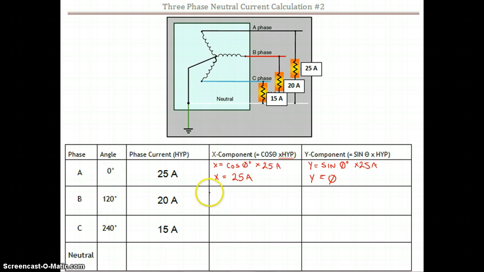For the next one, if we find the x component for the second vector, well, we're going to take the cos of 120 degrees times 20 amps. Okay, so depending on your calculator, you may have to hit 120 and then cos, which is negative a half, and then multiply that by 20, or you could use cos of 120 times 20 all in one shot. Depends on your calculator. Now this value ends up being a negative value of negative 10. This vector at 120 degrees, well, there's A right here.